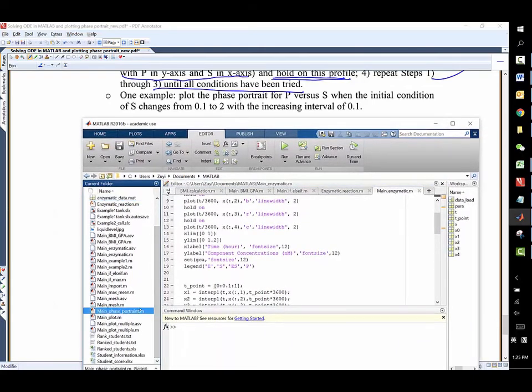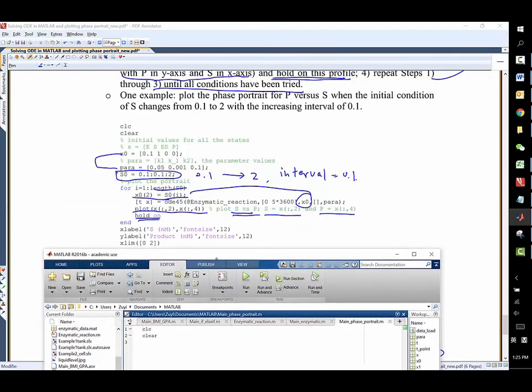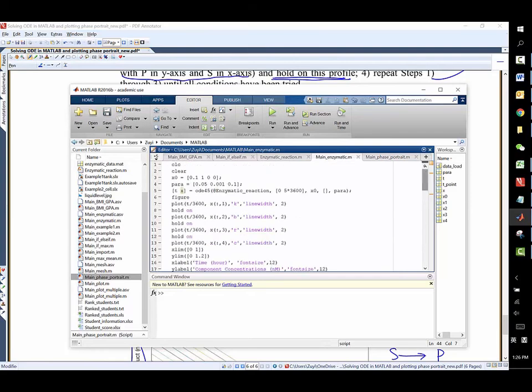So I change the name here. Okay, I open it and then type the program. Actually, we copy the program from the enzymatic reaction. Let me see. So main, so we could copy here. All these ones should be the same. Copy.